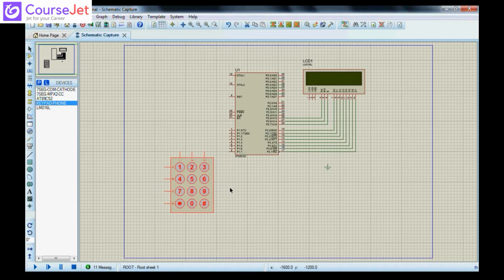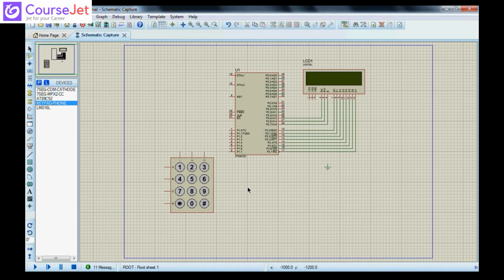Now, how these switches are connected, how we will find out first of all which switch has been clicked, and how to find this. How to show you. See, just a second.